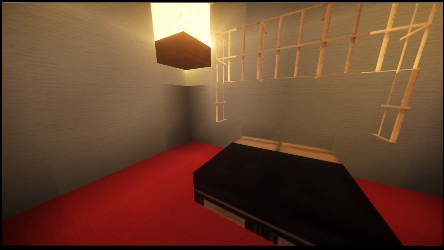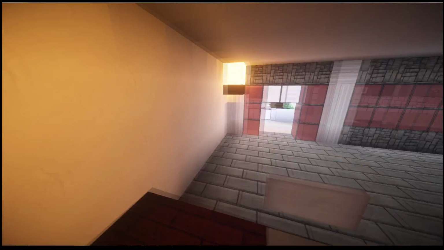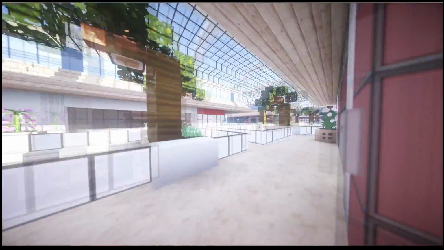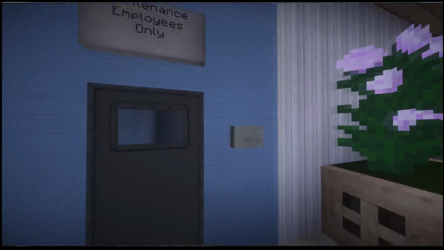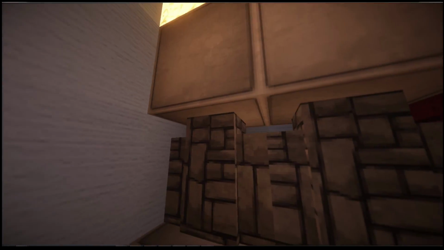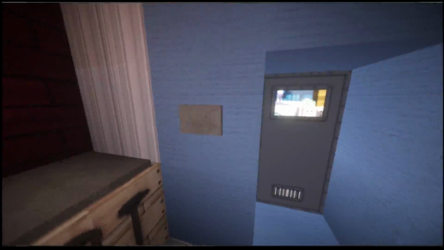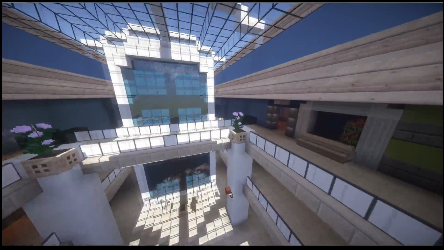And, oh, I think this is for something else. But, yes, we've got one of those. Brilliant. And over here is maintenance. I'm always interested when people put maintenance, because they're just going to go like, I have no idea. This could be like a broom cupboard or something like that. You know, simple stuff.